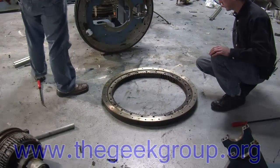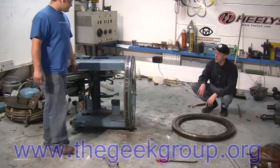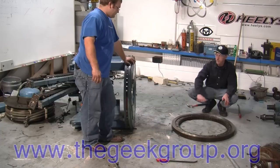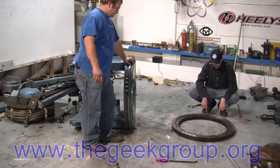At this point, we're done. The rest is just cleaning up and making it pretty, because this is going to be a table in the front offices of the lab. It's going to be a table now. That'd make an awesome looking table — put a piece of glass on top, just three or four legs through the holes.